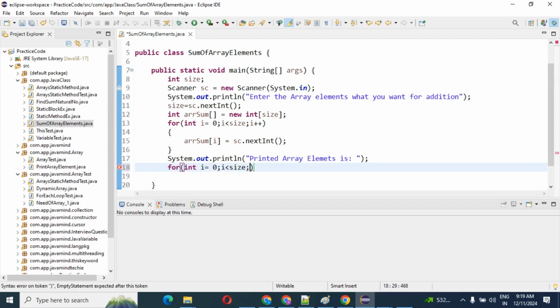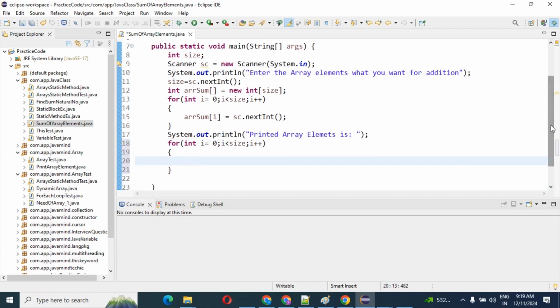Then i plus plus, correct? As it is. But in this for loop we are going to print the result, right? How we are going to add and print, this logic I can write in this for loop. First I am going to print whatever numbers were entered by the user, right?